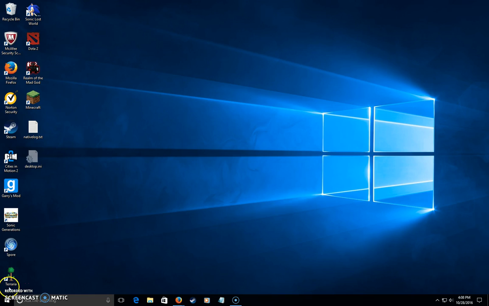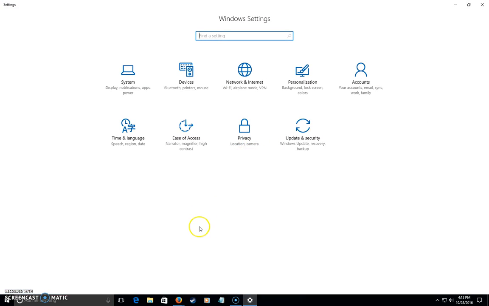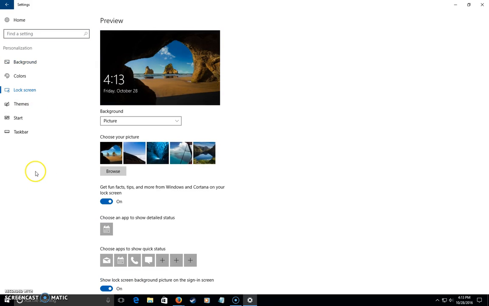One sec. Okay, so this is the Action Center. There's all your stuff. Your notifications come in here. It notifies you from the bottom right side corner above the taskbar. To access the settings, you go into here. To modify all this in the Start menu, go into personalization. You can also modify the lock screen.